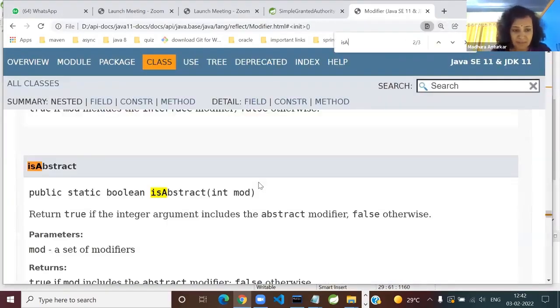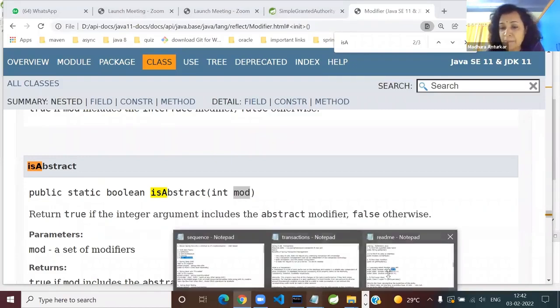Which method is abstract? See this? Or you can see isFinal. isAbstract, isFinal, isPublic, and all that. And here you supply those modifier bits. So it becomes so easy to do the inspection of the loaded class. Got some idea? 5%, 10% as usual, minimum threshold. So this is where we are entering reflection.